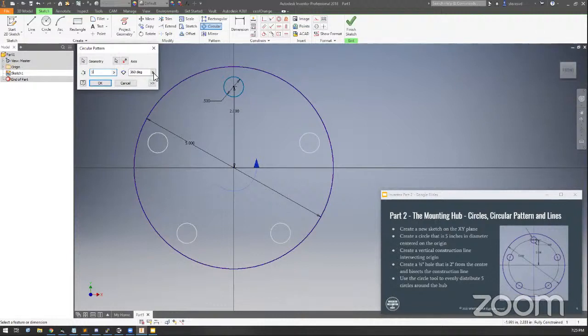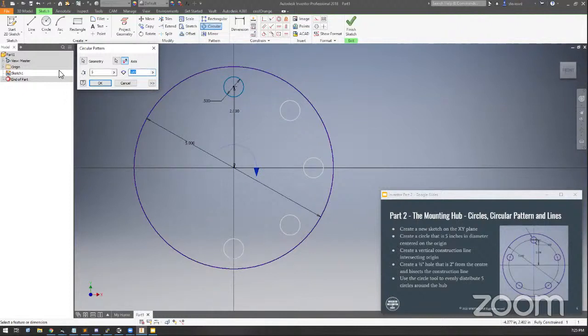You can control this to actually say, I want to have 5 circles spread across 180 degrees. So you can see here that there's 5 circles and they only take up half the disk. This is something that maybe you want to do, or you want it on the other side of the disk going around the other direction.